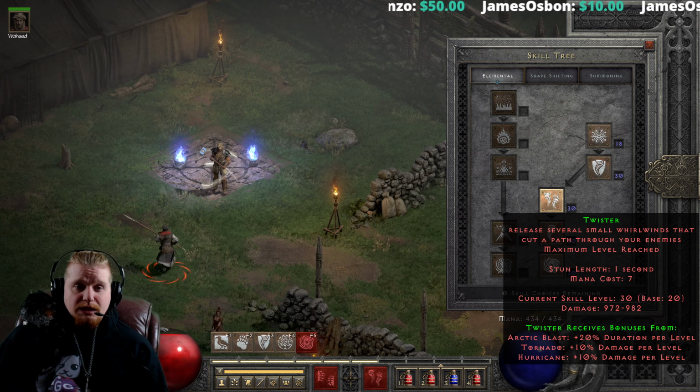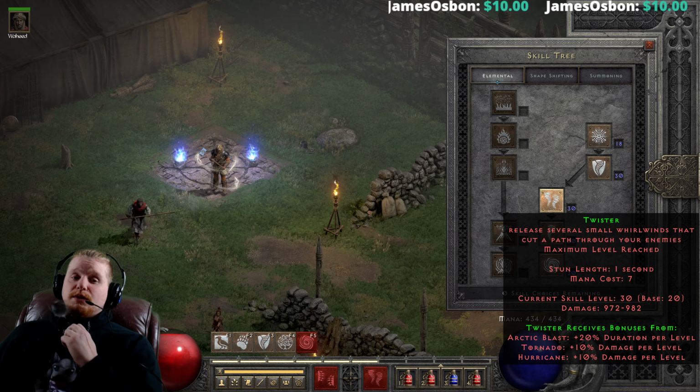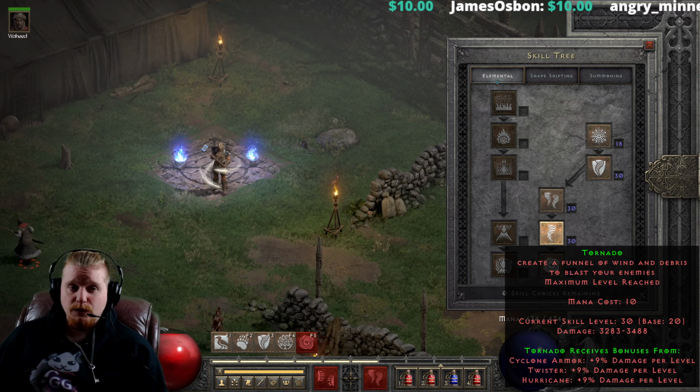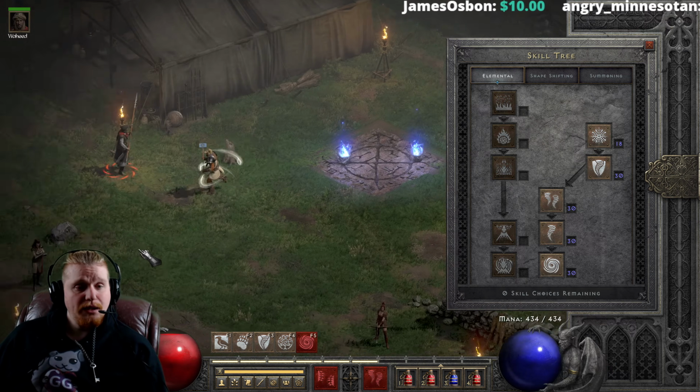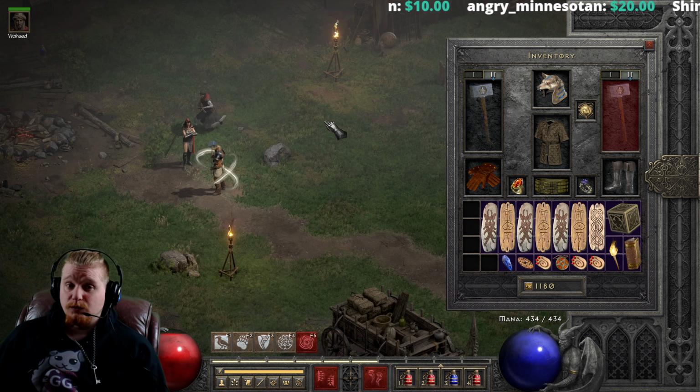In Hell difficulty, that damage is not enough to really be viable, and that's part of the issue. And that's why most people generally go with a Tornado instead. However, there are some interesting things that can be done with Tornado that work out really interestingly.